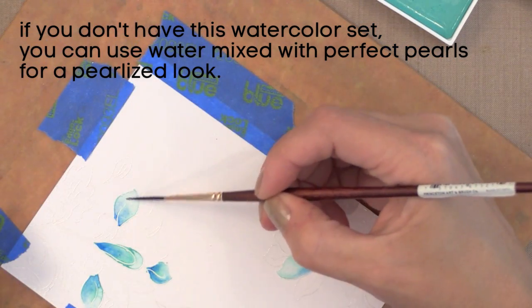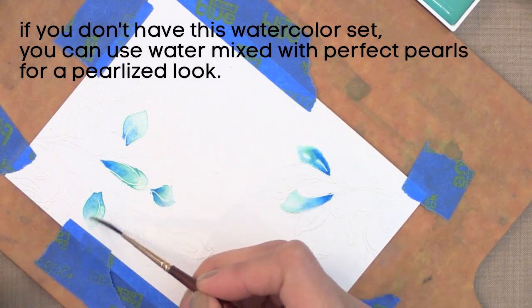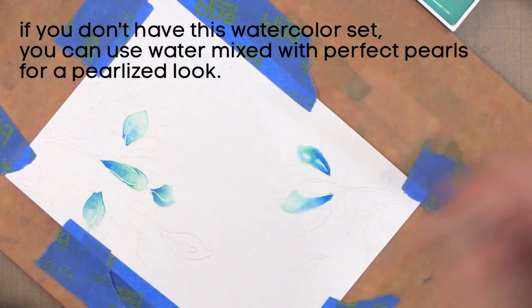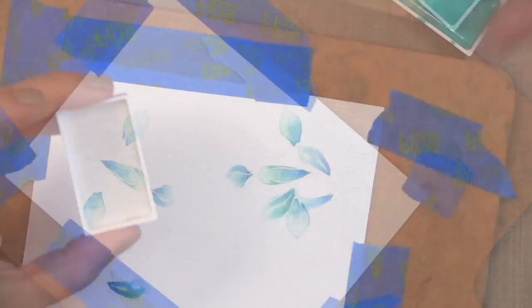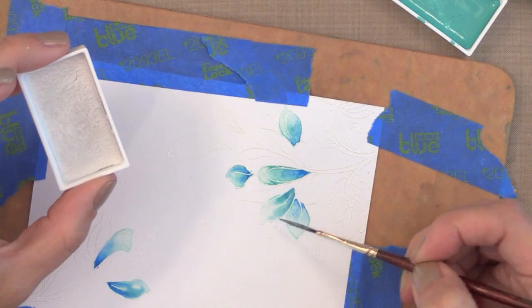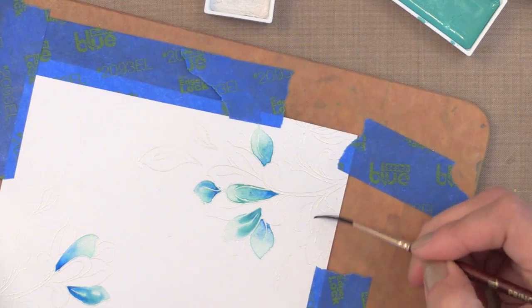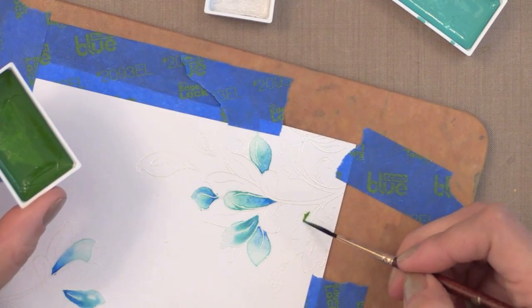Now I did decide to go back in and add some of this pearlescent color, the white that's included in the set, and I just put some into the water at the light end of the petals, and you can see it just works its way in, and it gives a pearly shine when you tilt it in the light. It's just beautiful, and it also helps to give a highlight to the parts of the petal that would be in the light.